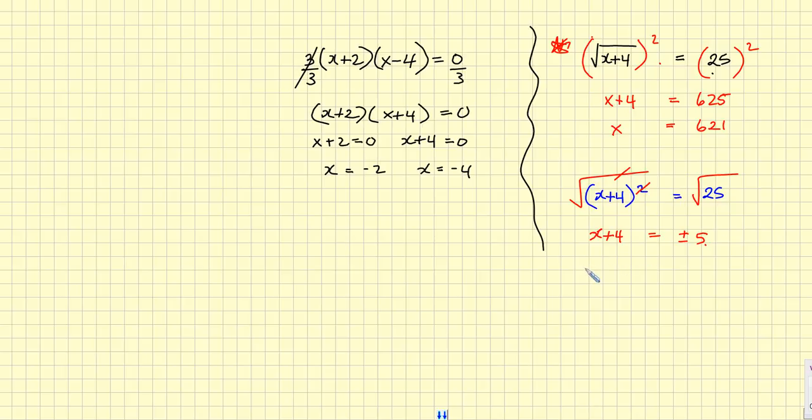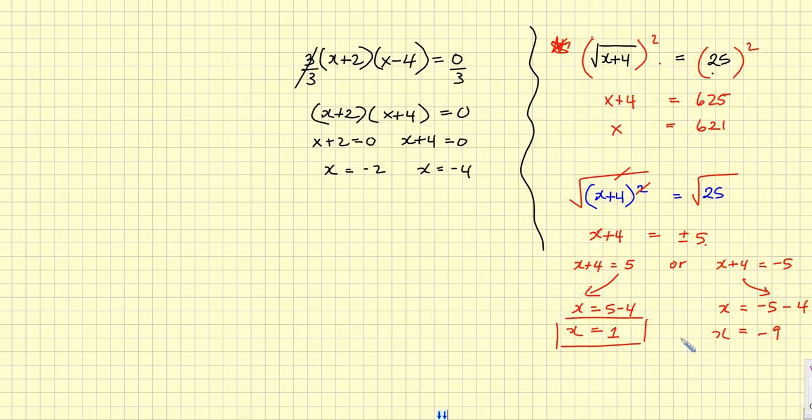So when I do my answer here, I'm going to have x plus 4 is either equal to 5, or x plus 4 has to be equal to negative 5. So I will come up with two answers here. My x will equal 5 minus 4, which equals 1, or my x will equal negative 5 minus 4, which equals negative 9. So therefore, we have here, again, two x-intercepts. You have to be really careful in making sure that you are getting all the proper intercepts.